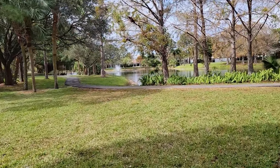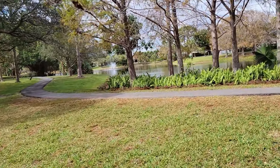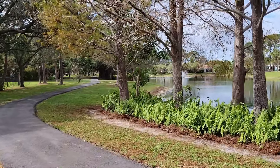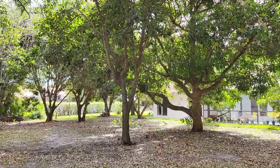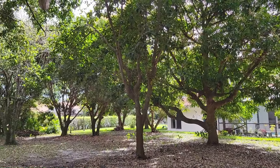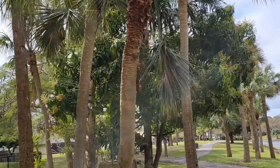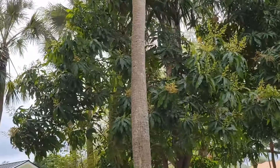And now as we get into my park we'll see what's growing on around this area. Now some of these trees are going to be public to my HOA, which are clearly on the side of the path near the water, and then some will also just be in backyards of houses that live on the lake. This house has a whole bunch of jackfruit trees there — you can see a few jackfruits hanging off there. This is what I believe is a public mango tree. I actually picked a bunch last year. They were really good.